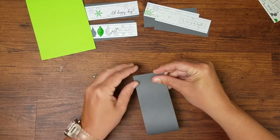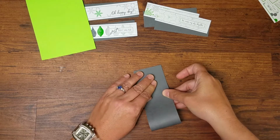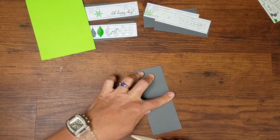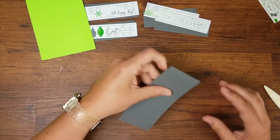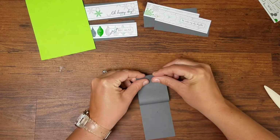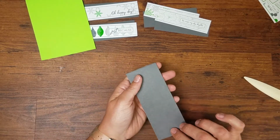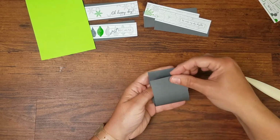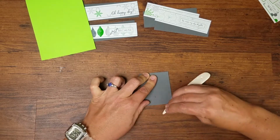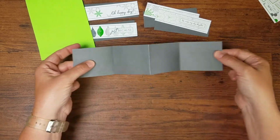So we're going to accordion fold. Now you can score, but again, since we did cut with the grain, I think it works just as well to just fold it perfectly in half. And then take one of the free edges, bring it up to the mountain, meaning up to the mountain fold, that is, and the other, flip it over and take the other free edge, bring that up to the initial crease to exactly fold this into 4 equally sized sections.